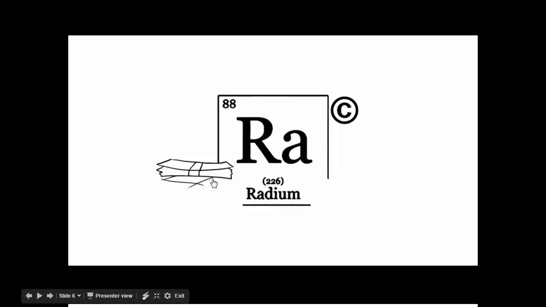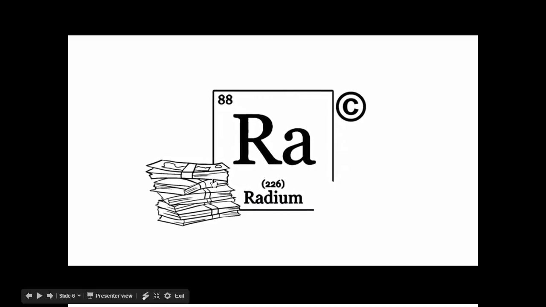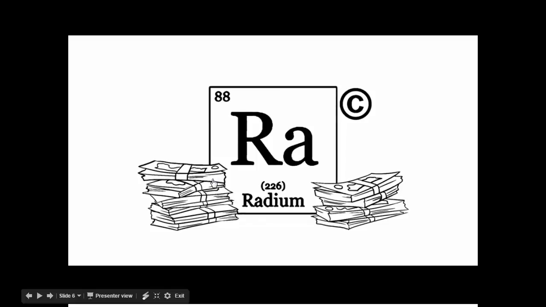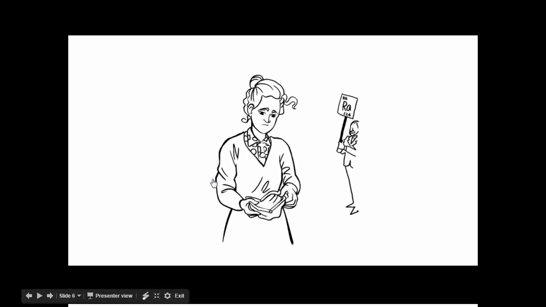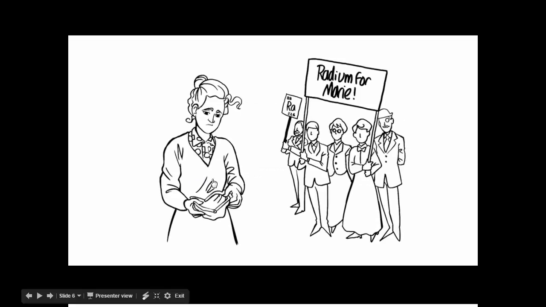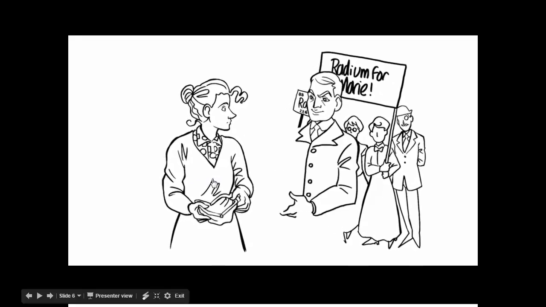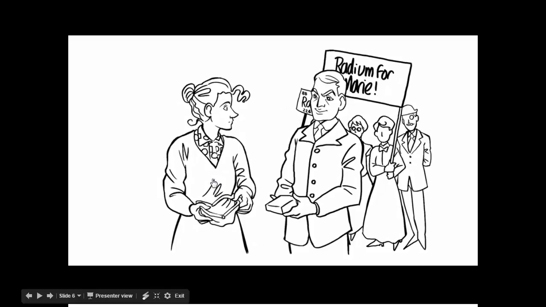I refused to make profit from my work, and I was soon too poor to buy the radium I needed for my research. When the public found out about this, they campaigned to make sure I could get all the radium I needed. Thanks, folks. Even the President of the United States gave me a gram of this stuff. This might not sound like much, but its value would be equivalent to about £1 million in today's money.